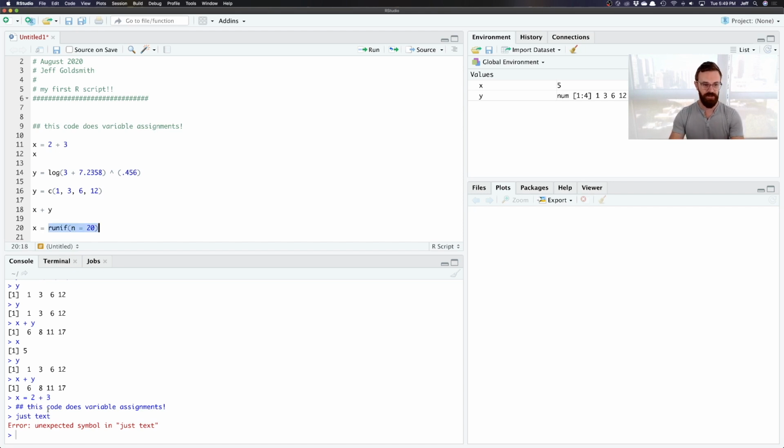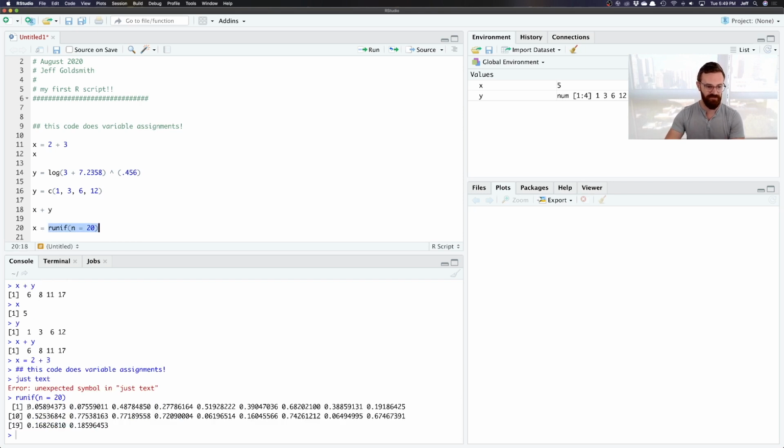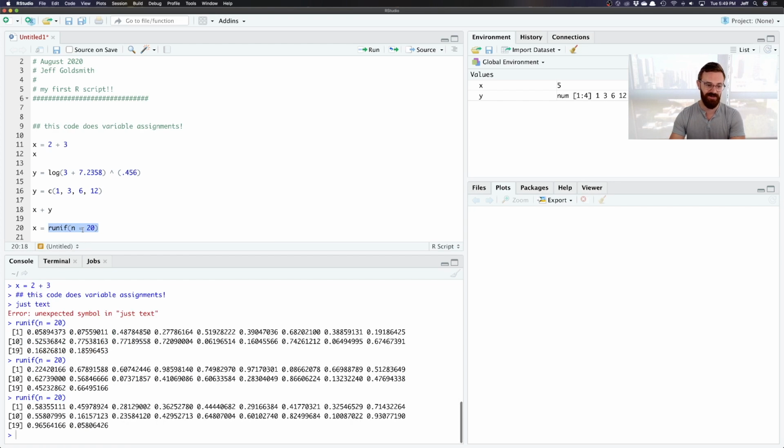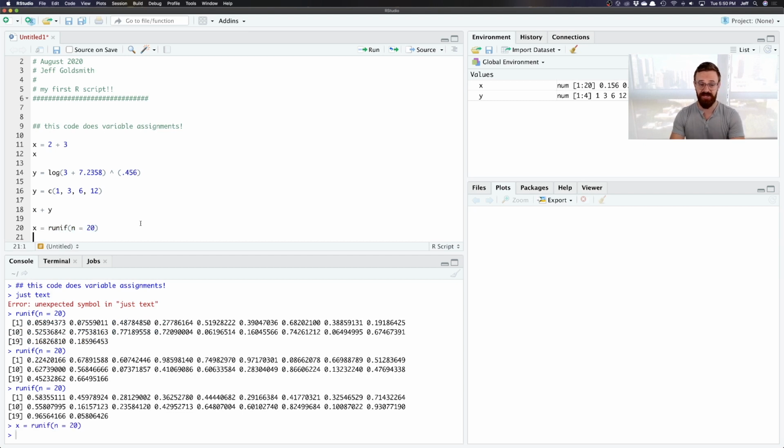And if I run just this little bit of code, you can see each of those numbers. Here is 0.5, 0.7, 0.48, 0.27. They're not in order. And if I run this line of code again, I will get 20 different random numbers. If I run it again, I'll get 20 different random numbers. And again, I'm saving this into X. I'm doing the same thing that I had done previously and overwriting that prior value. And I could do some other kinds of manipulations here.